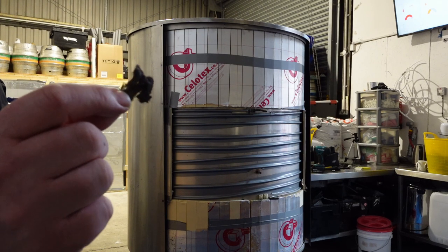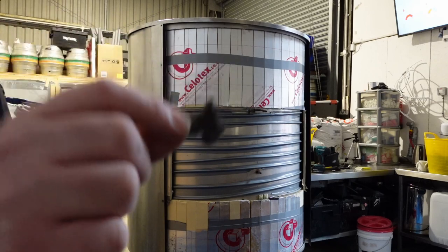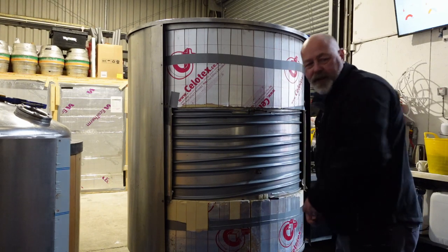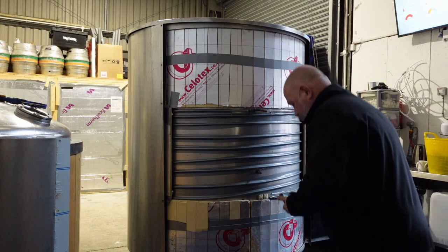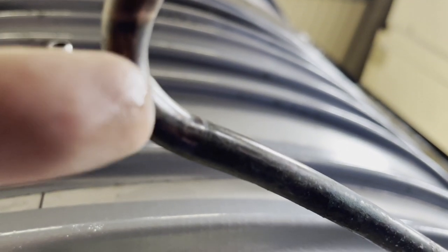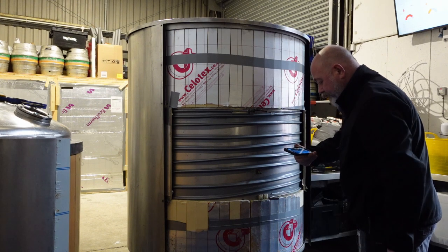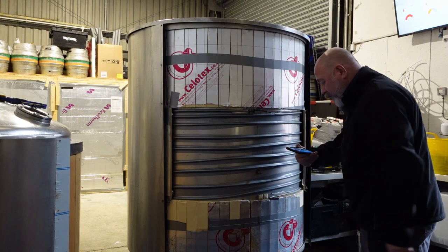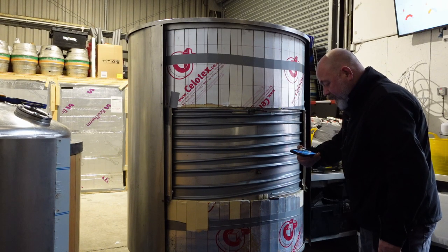I asked Michael for some wire wool — that's what he gave me. Thanks Mike, it'll last forever. I've given it a quick polish underneath just to get a better picture. You can see the split there — it's burst right on the weak point where it's been bent. That's a good hole. So that's a relatively easy repair I think — I'm just going to cut it there, and I'm probably going to use a plastic John Guest fitting, just to bring out a beer line. That avoids the problem in future. I could solder on a new fitting or use a right-angled fitting, but I think a John Guest will be absolutely fine.